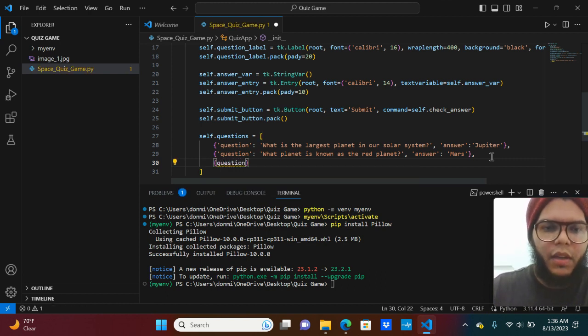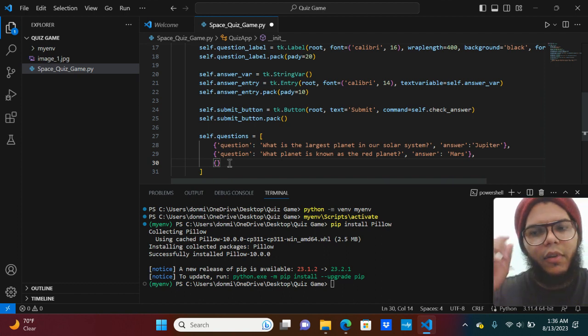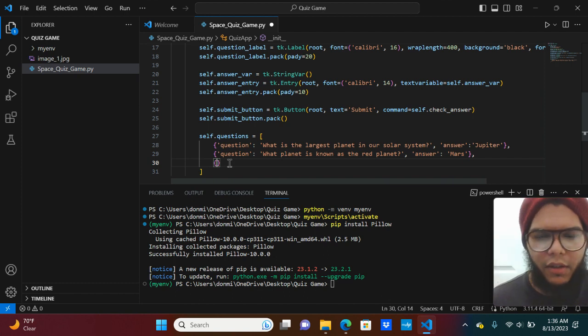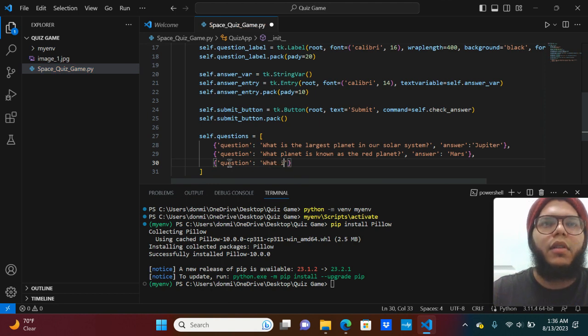question. Now, you could copy and paste this and change it, but I always think, especially when you're first learning how to code, it's good to just type it out so you can get the concept really down in your mind. If you're starting off doing a lot of copying and pasting, you're not going to memorize as good as you should. So we're going to say, we'll do this one. We'll say, what is the brightest star in the night sky?